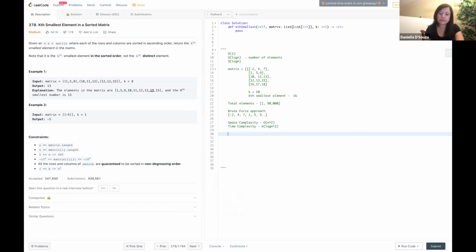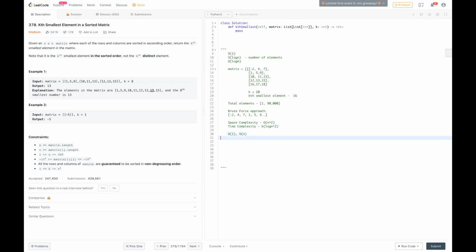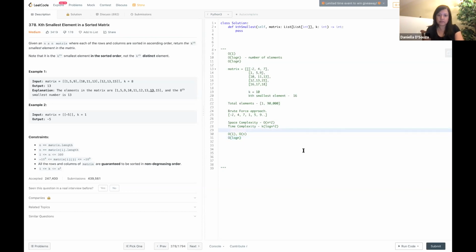The best case for space complexity would be O(1), ideal. And for time complexity, we prefer not to have any polynomial forms like this. We would prefer O of n or something like this, or maybe O of log n would be better. So this solution clearly would not work.